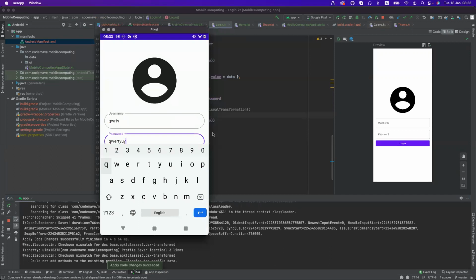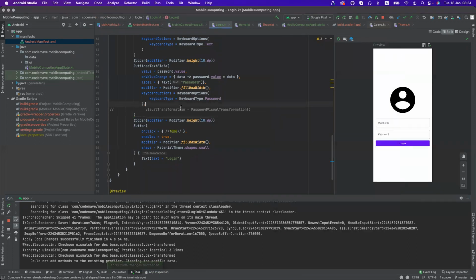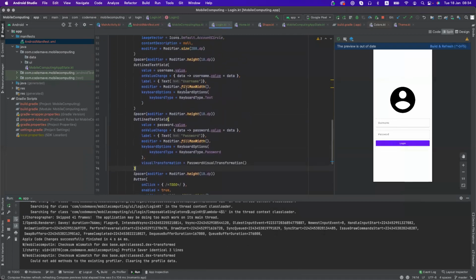So although we have set the keyboard to password, we are not transforming the visuals. And so you see how important this visual transformation is. We set the visual transformation to change this into a password visual, so other people cannot see what is being typed into the password field.